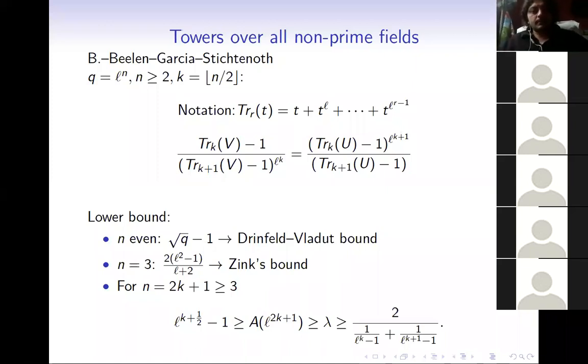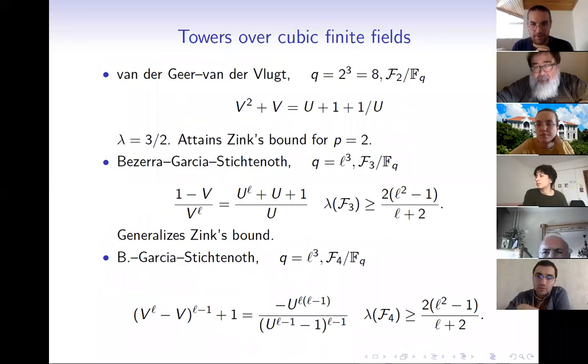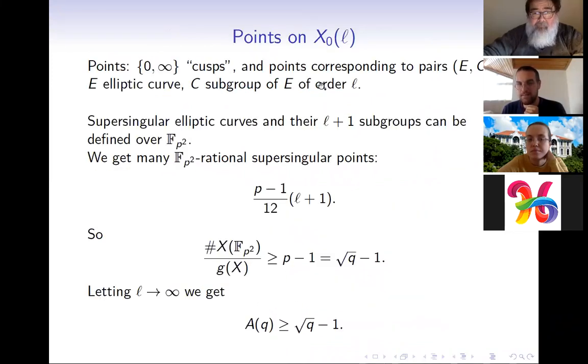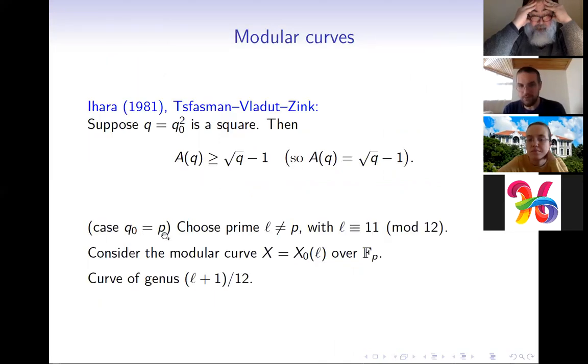Yeah, in fact, when I gave you this proof over quadratic finite fields, that was just a simplified version using classical elliptic curves. If you go back to Ihara's initial paper, where he obtained this not only for Q0 equal to P, but over all quadratic finite fields, he uses Shimura curves in full generality. Shimura curves will really give you, over finite fields, an optimal result, and that's exactly what Ihara does. I just simplified the exposition a bit and told you about classical modular curves.